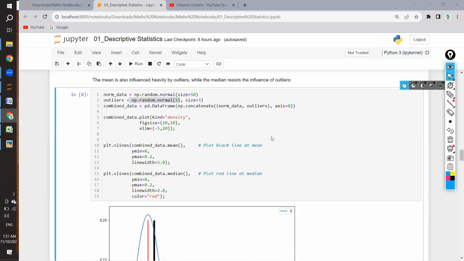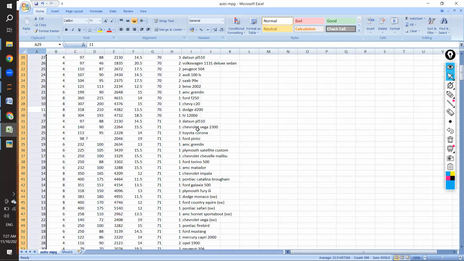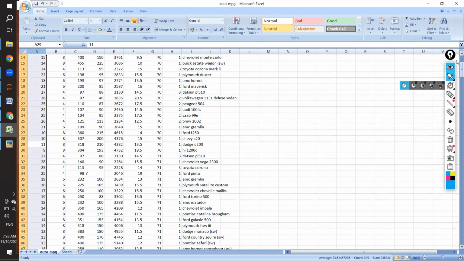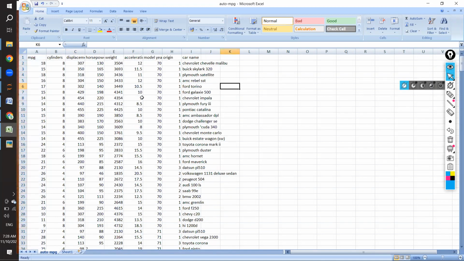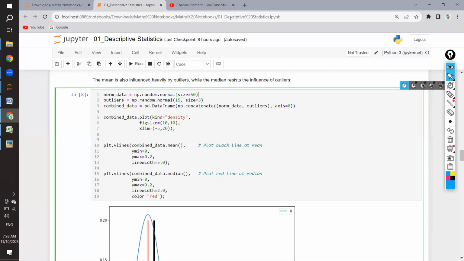What is data frame? Is this a data structure? Data frame is simply a table, Sirisha. It is just a table. If you have this Excel sheet and you convert it here, you call it Excel. But if you convert it into pandas, it is called data frame. That's it, a simple table. We will see that in pandas. But the point here is np.random, one data frame we have created.